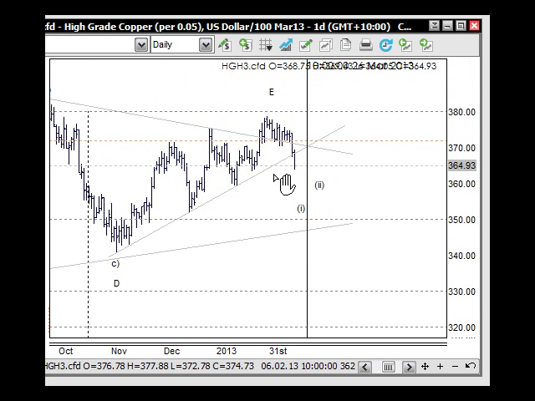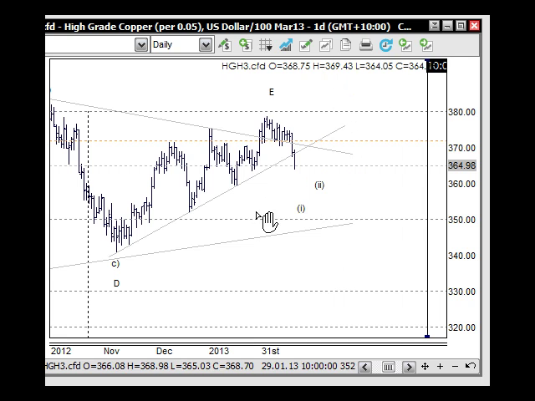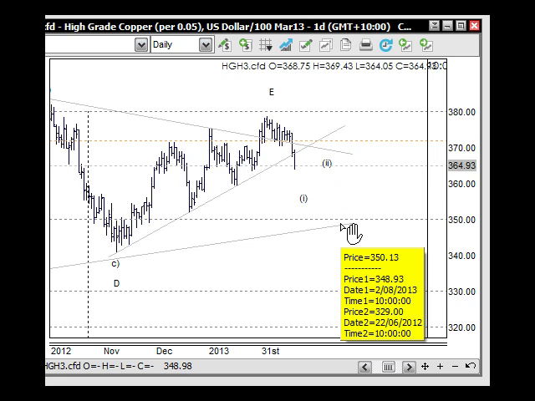We've got a little 5-wave structure down to here, so we could call that wave 1 and wave 2 here, and the little third wave coming down through here now. Don't worry about this line here, it's just a timing line, geometry stuff. But the 1, the 2, the 3, the 4, and the 5 down for wave 1. If we get 5 waves here, then we'll get a 3-wave counter trend. And if we get 5 here, that means we'll get another 5 over here. So that's what we'll be looking at from that point.